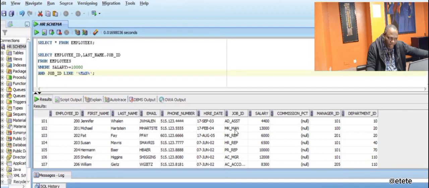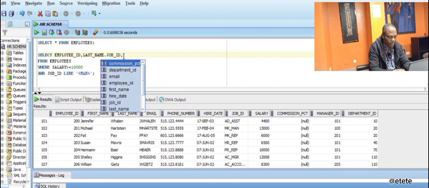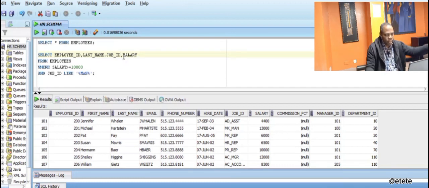Do you understand? And in this query, this particular employee, Michael, will also be returned because the salary of Michael is greater than 10,000. Let me just add the salary column. So the salary of this Michael is greater than 10,000, and Michael also has job ID MK underscore MAN. So this query is also going to include Michael.